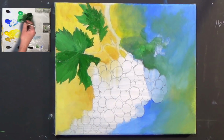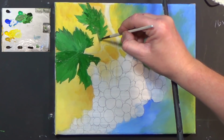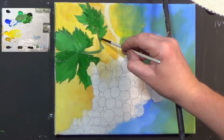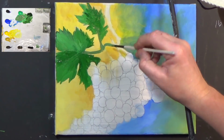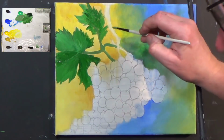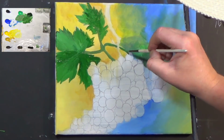I'm going to get some of that green. I'm going to bring a bit of burnt umber to it. Like a lovely browny colour, because I want to bring in some of this vine like this. And find little bits of, we'll find some twists and turns into this in a minute. But for now, let's just establish that vine. There you go. I'll put a bit more colour on that in a second.